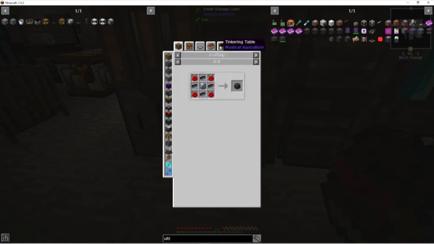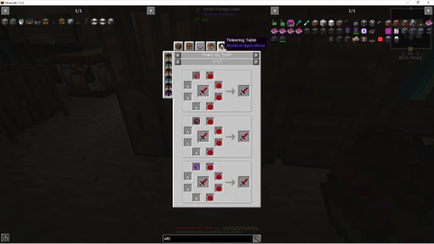So, tinker table. Okay. There we go. All right, so we do have to make a tinker table out of this supremium just to be able to make some of the weapons and stuff like that. I did forget about that. Like I said, it's been forever since I've played with this stuff. But yeah, we got to make that.